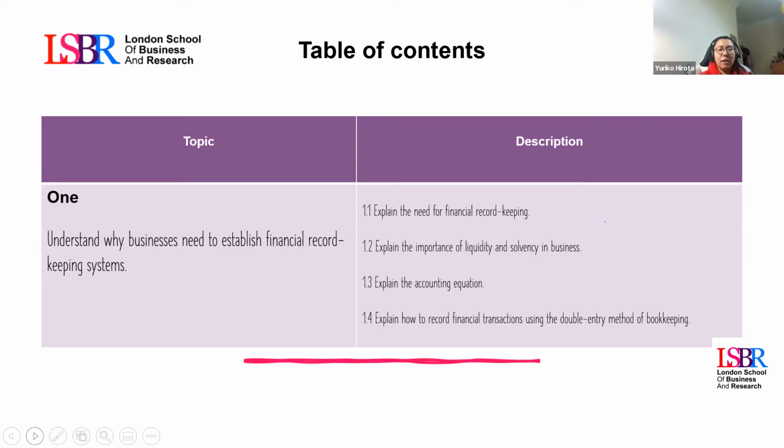Additionally, we are going to explain the concept of liquidity and solvency, and we are going to be able to notice the difference and the importance of these 2 concepts in a business. And then we are going to discuss topics more related to pure accounting, in terms of the accounting equation and the basis of the double entry method of bookkeeping.